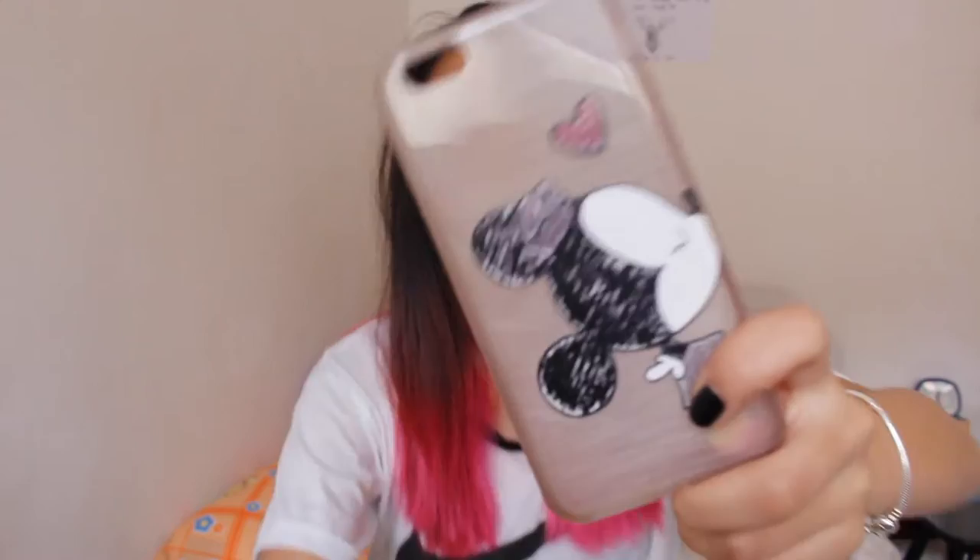The next case I have here is this Minnie Mouse case, which is like a silicone case. You should be able to see the silicone case. It's a Minnie Mouse case and there's actually another part here which is not with me. This is like a silicone thing, and actually this case is a really nice case to use, to be honest. Because when you drop it, it's quite thick so it doesn't really affect your phone.